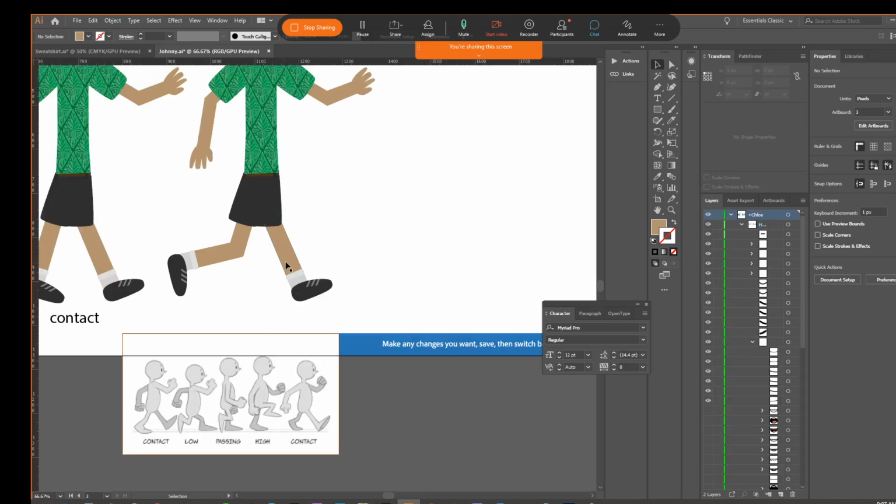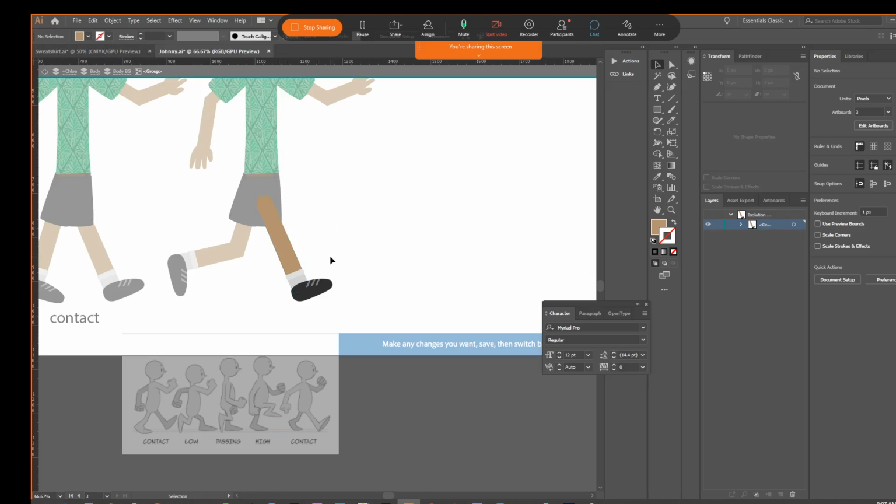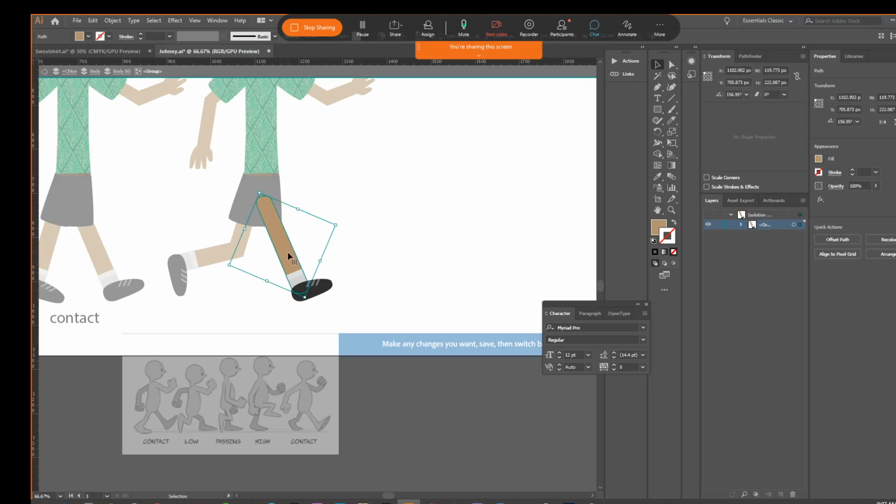And then for this one, the leg is bent forward a little bit more. So again, double click to get into your isolation mode. And let's see, is this separate? Yes, it is. So now I can just knife it. Try to find out where that knee would be.